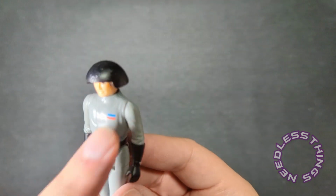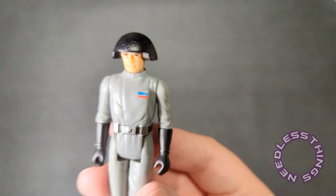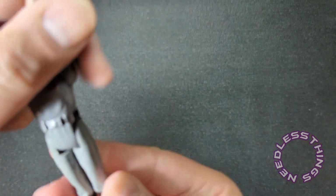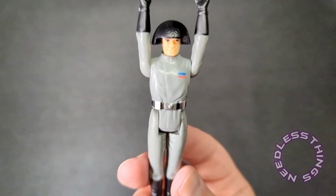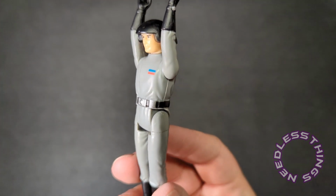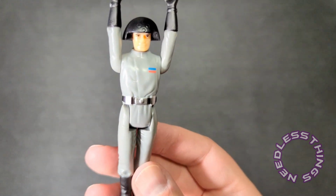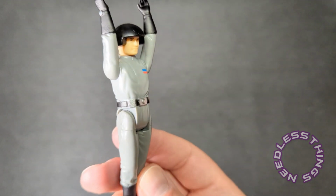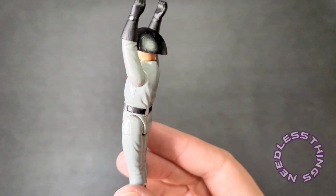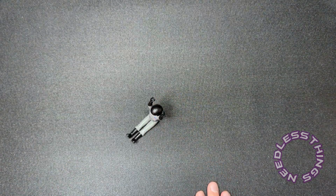He's got his ranking or whatever the little colors are on the front there. His shirt, the way it's cut. His belt with those details. And the camera does not like these little tiny guys. You see his uniform goes down across his legs. Very simple, but as far as I'm concerned, toy perfection.